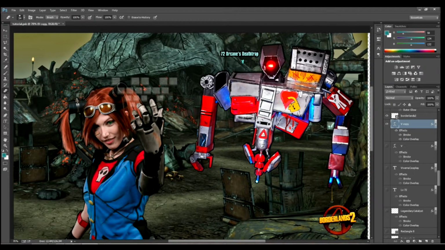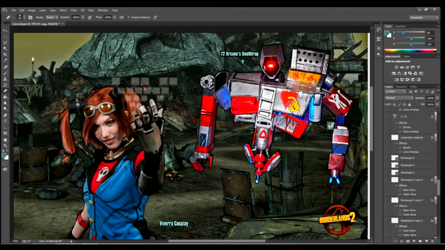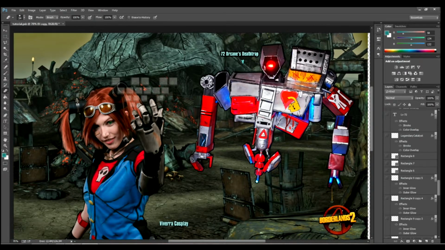But since she's the main player, I decided to put her name down here, where the UI is for like where the anarchy is and stuff.